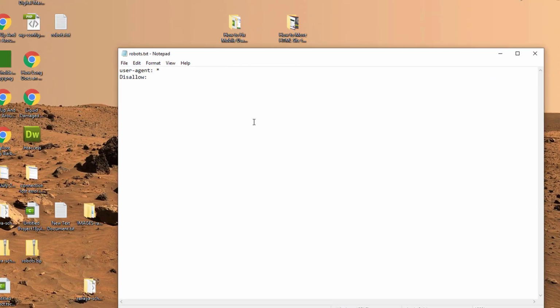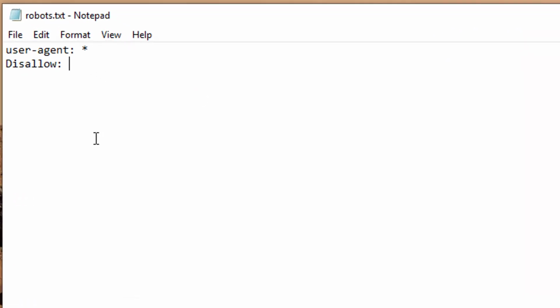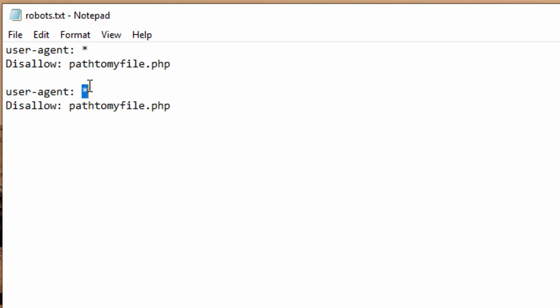Let's open this sample file and we can say, as an example, path to my file.php. Now, if you say this to all user agents in this example, but since Googlebot does have a name, we can say, okay, when the user agent is named Googlebot, I disallow you to visit this file on my server.